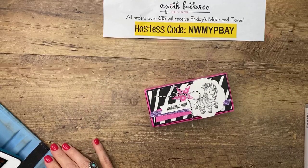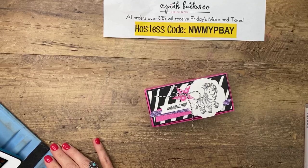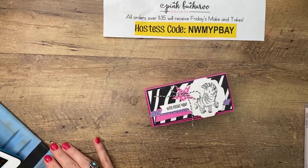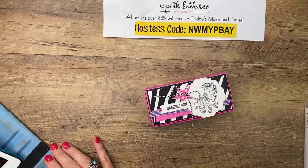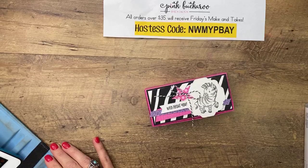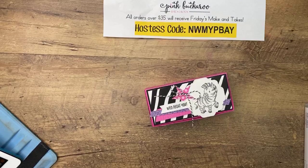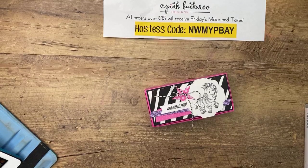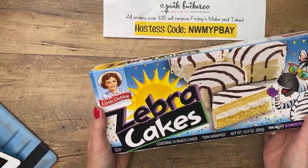Has anybody guessed what's inside? I bet Carla can tell me what's inside. Carla, I bet you know. It's one of my favorite go-tos for an inexpensive treat. Yep, you got it, Les. Yep, Debbie's got it. The zebra cakes.